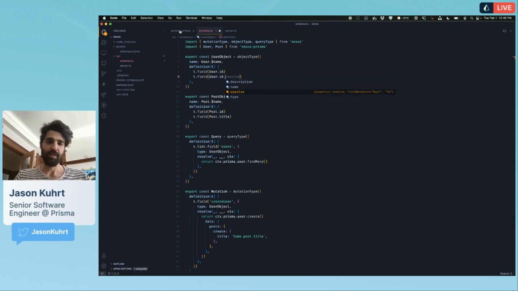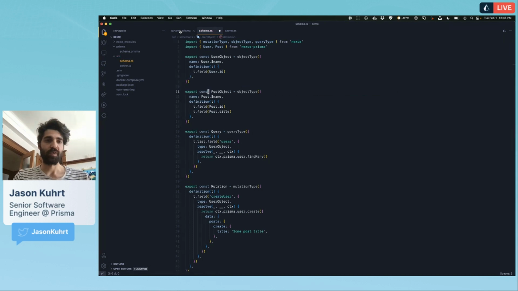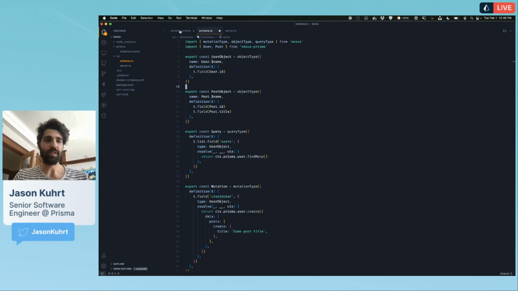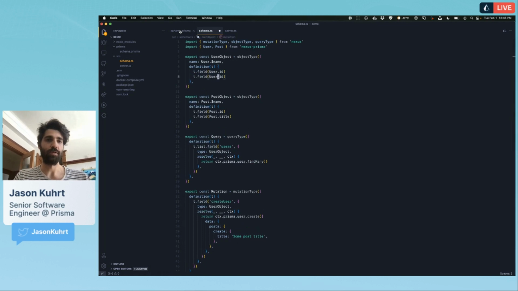Now for scalars, usually default resolvers are sufficient in a GraphQL API, so there's not too much you need to do for scalars. But having resolvers is pretty handy for relationships. So for example, in the user, what we had before, user posts, the resolve function for posts would involve using the Prisma client to query the database to get all of that user's posts.